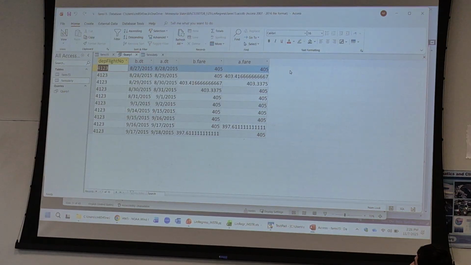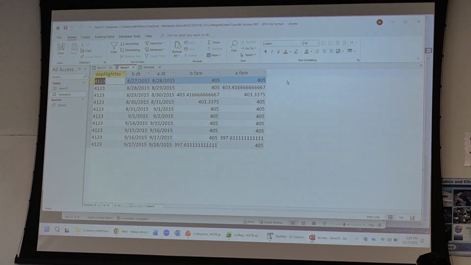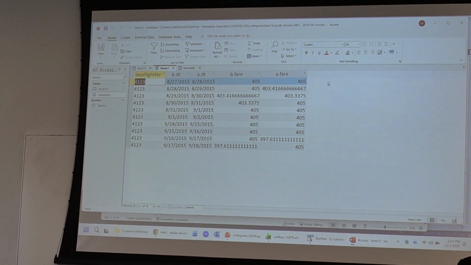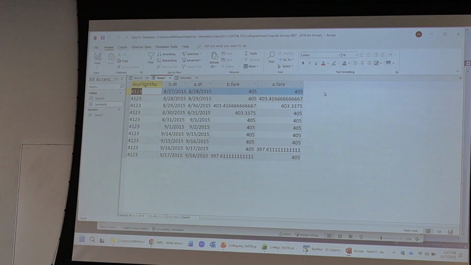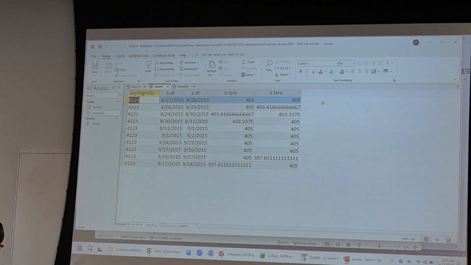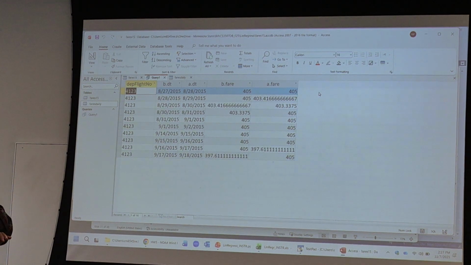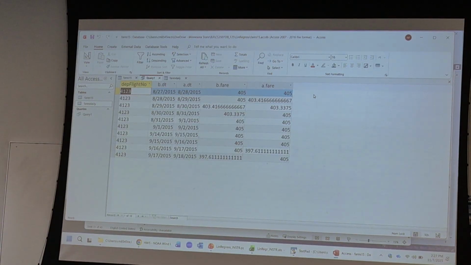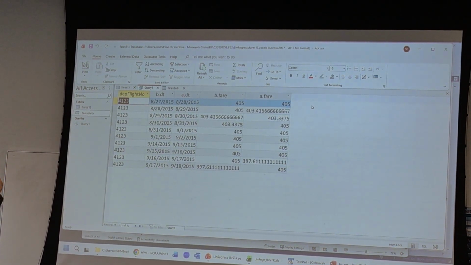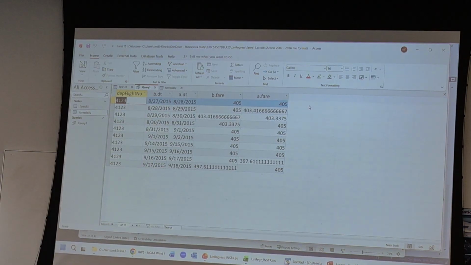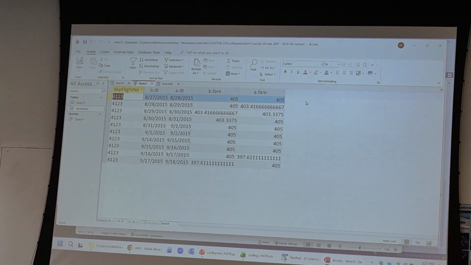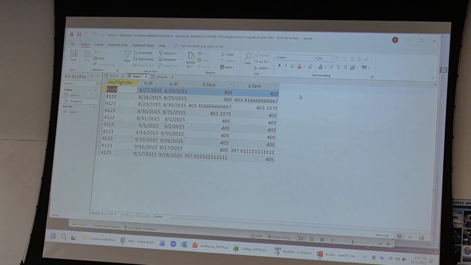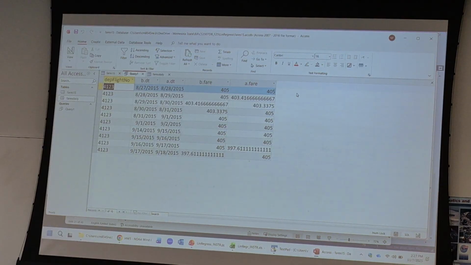Well, you're looking at the first column, which is the flight number, and then I'm finally providing you with some context. Yes, we're talking about this flight number. Then it's showing the B date, the dates for the table: the first day, the previous day and then the next day, and the A date is the very next day. And then it's showing each of the fares, first the fare for the first day, and then the fare for the second day.